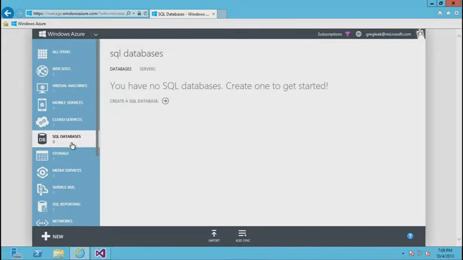The great thing about Windows Azure SQL Database is it's completely compatible with Microsoft SQL Server. So it's based on SQL Server technologies. If you know how to develop for SQL Server, you know how to develop for Windows Azure SQL Database. But one of the more powerful things about Windows Azure SQL Database is that it's a managed service. So you don't have to think about provisioning storage or managing transaction logs or any of those low-level details. It's really what we call platform as a service. So it's really easy to create and manage new databases in the cloud.